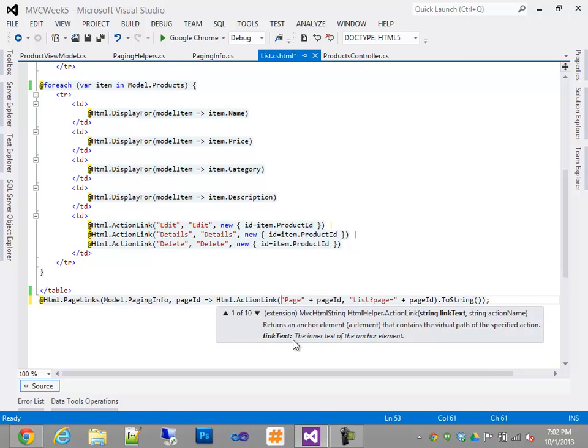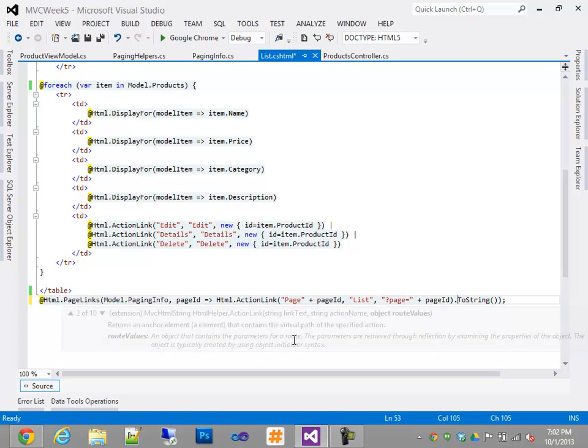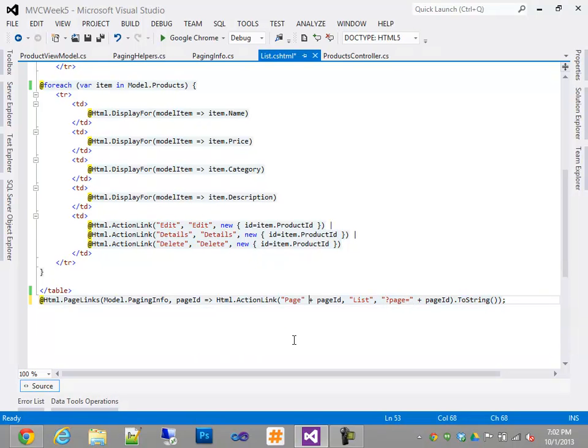I just want to make sure that I'm not, I thought I might have done that wrong. And then our route value is this. So the text for the link is page plus page ID, page 1, page 2, page 3. Here's the action list, and then the route data is going to be these parameter values.